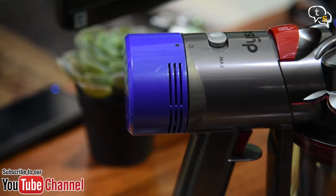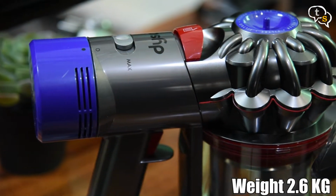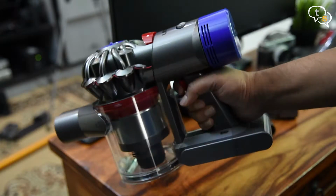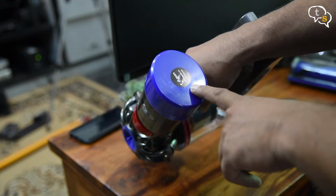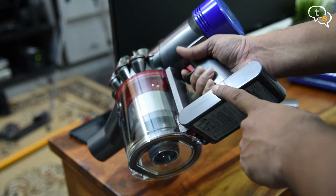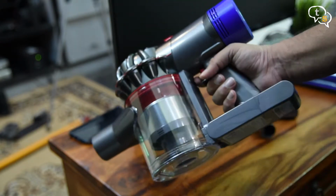Here's the V8. It's not light in the hand and it's not heavy either at 2.6 kilos. It's well balanced and is comfortable to hold in the hand. It has the mode switch on top to switch between standard and max power. On the back is the HEPA filter, which is supposed to filter the air before it leaves the exhaust. Below is the battery and behind is the charging port.